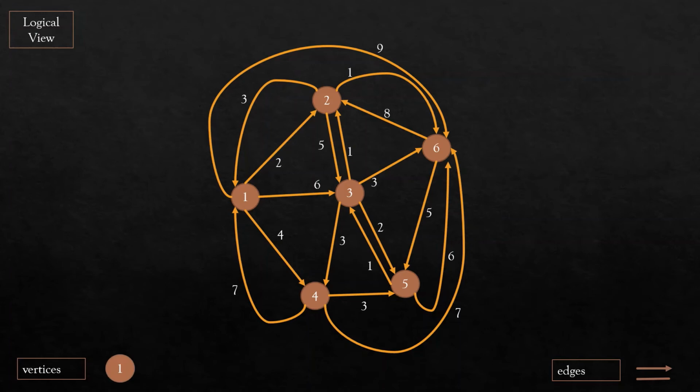Let us take an application for this graph. There are 6 close friends represented by 1, 2, 3, 4, 5 and 6, and the number of messages that they send to each other in a day are recorded. If 1 communicates to 2, then there is an edge between 1 and 2, and the number of messages that are sent is given on the edge, and it is called the weight of the edge. These types of graphs are called weighted graphs because they have a weight associated with each edge, and they are called directed graphs because all the edges have a direction.